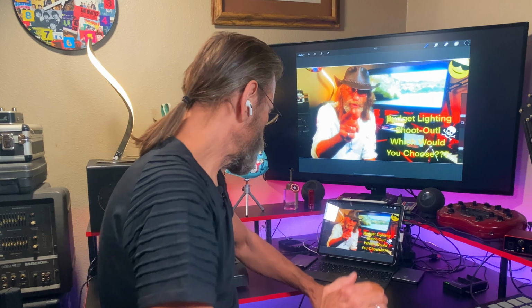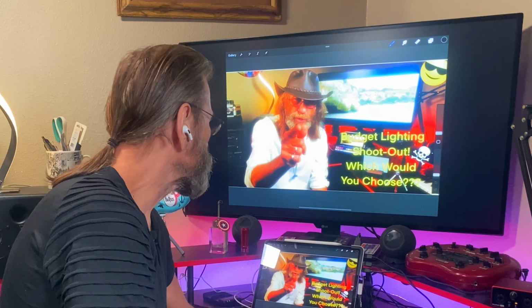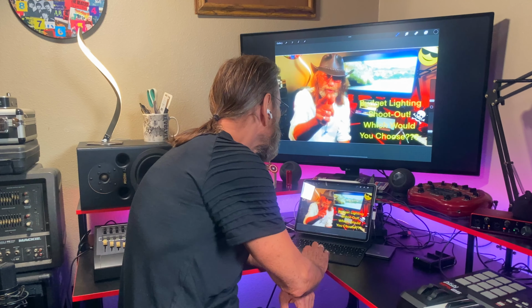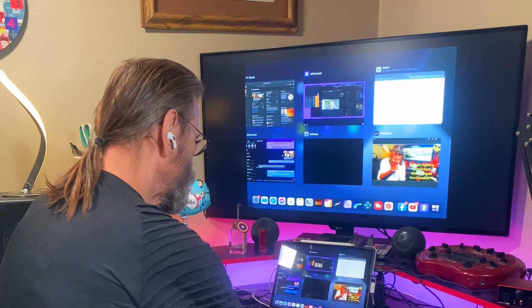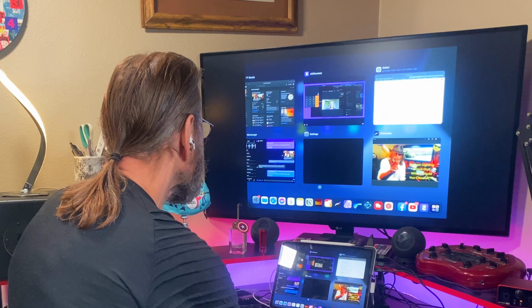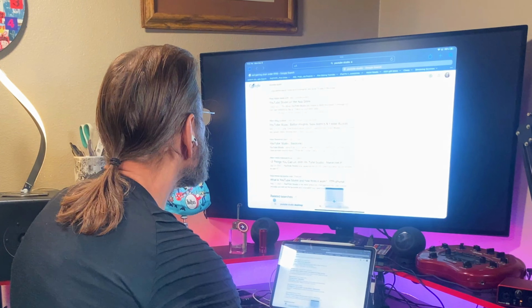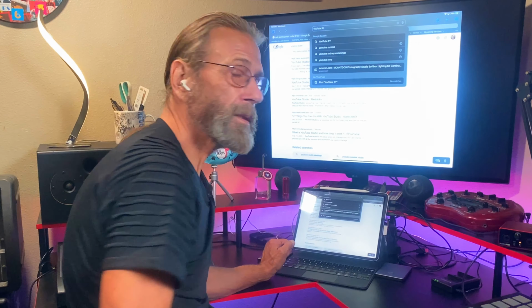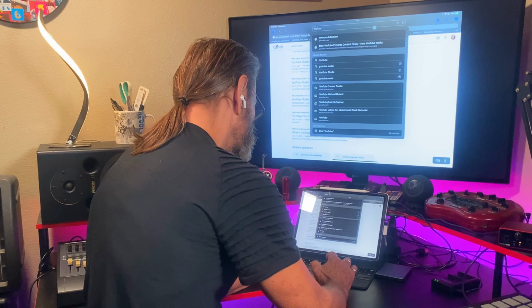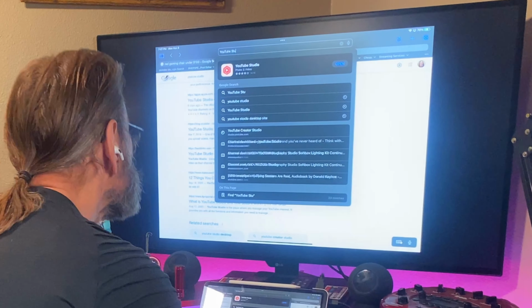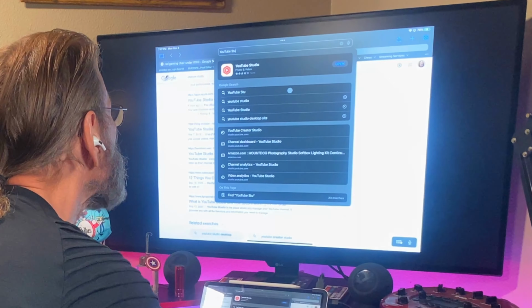So let's take a look at what we've got here. I'll switch up to my app switcher, and down on my dock, I want to open Safari. All right, so let's type in YouTube Studio. We've got an immediate hit.